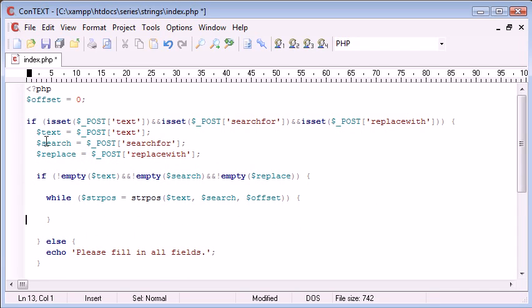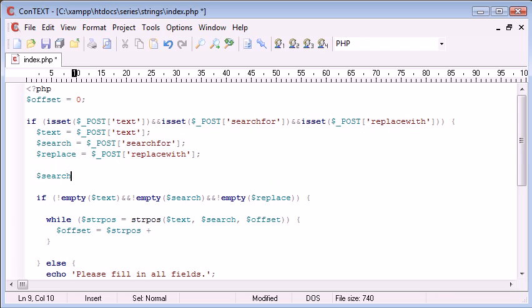So let's put my words into action, and let's pull that up. And so we're in the loop. Let's say this returns as 4 like we did before. Now we don't need to think about this yet, we just need to do the code and then we can test to see if it works. So the offset is now going to be equal to strpos add the string length of the search text. So let's come down here and say search length equals strlen. This is going to return the length of the string in an integer. Now what we do is just add that on.